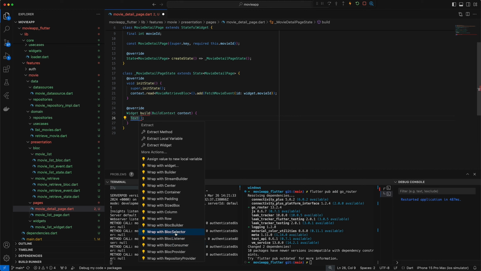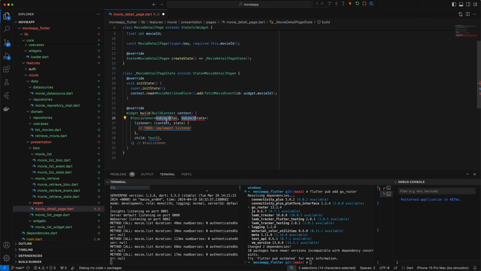We've looked at BlocBuilder before. We haven't looked at BlocListener. BlocListener, and I'll just do it to show, is something where instead of changing the UI, you can handle events. You can be listening to things and, when a certain type of event comes through, show a toast, or navigate back, or send something to your analytics, whatever kind of event that's not really UI based. Whereas BlocBuilder is for updating the UI itself.